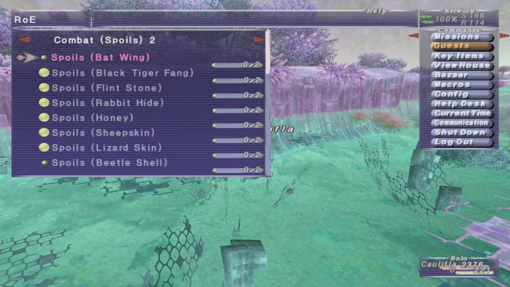You could go under Spoil 2 and flag stuff, but I would not really flag too many things unless you know you're farming a certain type of family of mob that drops stuff. Bat wings is typically good because bats is a frequent enemy that you fight, and if you know you're going to be fighting beetles, flagging beetle shells.